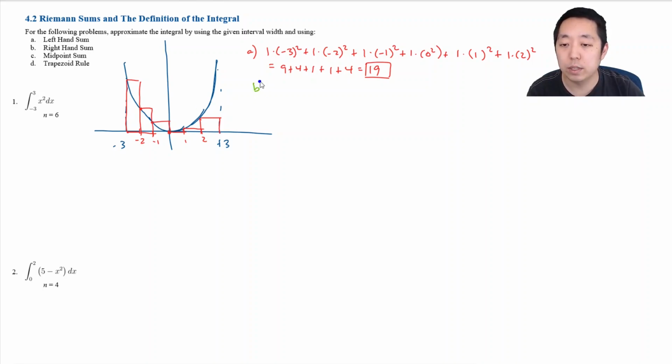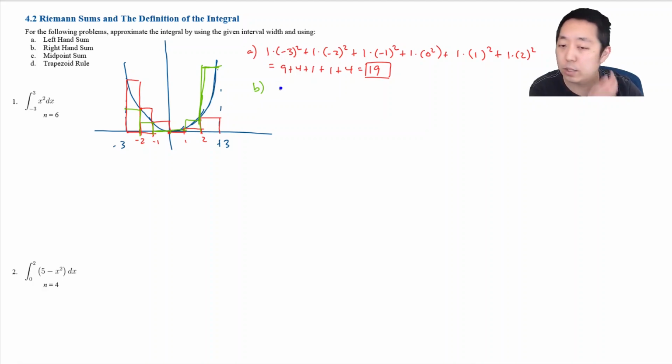Okay. Now let's say we're going to do the right-hand point. Well, it's very similar, but when I do the right-hand point, my rectangles are going to look like this because the right part of the rectangle is going to touch the curve. Sometimes a right-hand point is going to be a bigger rectangle. Sometimes it's going to be smaller rectangles. It kind of depends. See, some of the green rectangles are bigger than the red. Sometimes they're smaller than the red.